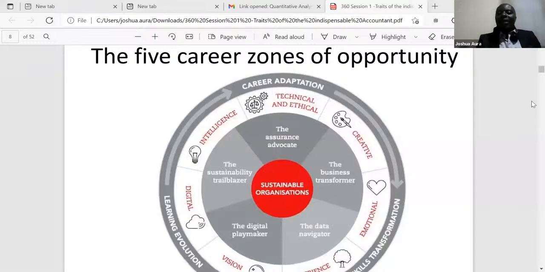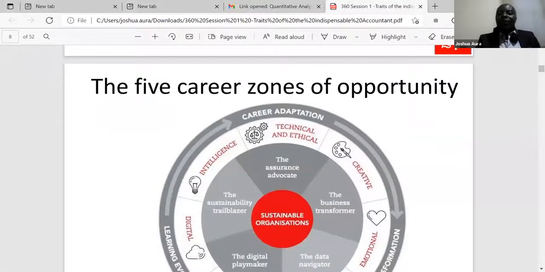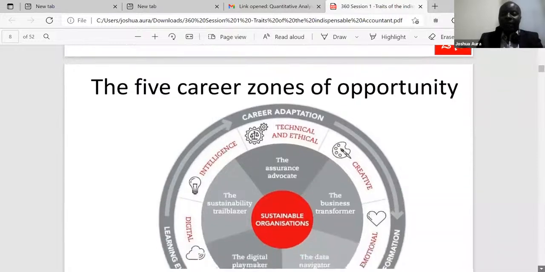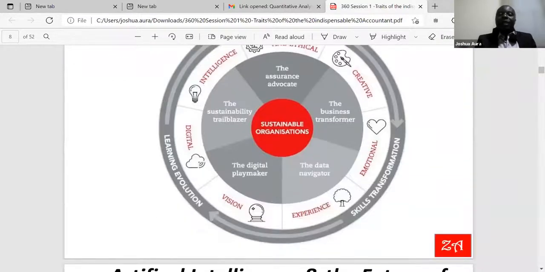Now this is a tool of the future. So you need to start interacting with these things. And that is why, as I finish this, ladies and gentlemen, if you look at my diagram very well, you'll be able to see that for you to be able to penetrate the future and do quite a lot, there is what we call a learning evolution, a learning evolution for you to be able to have what we call skills transformation.